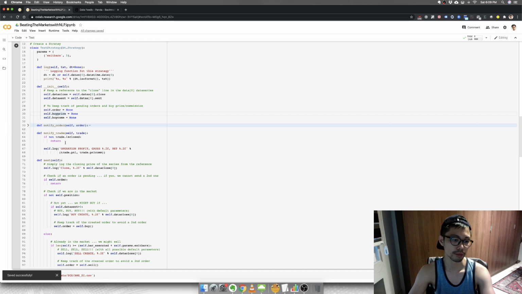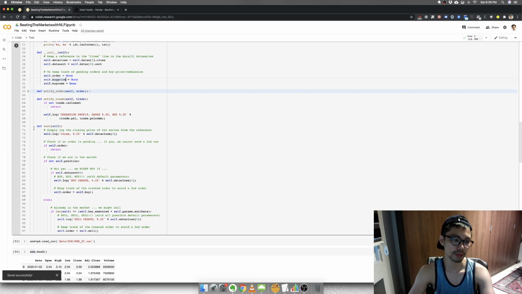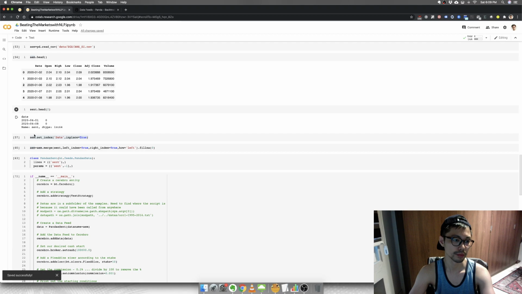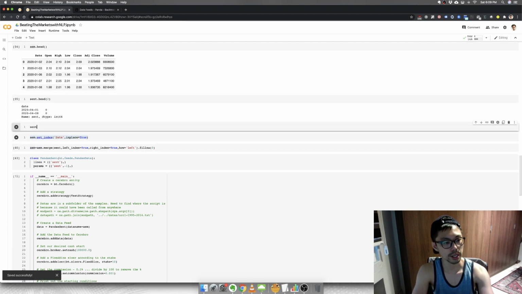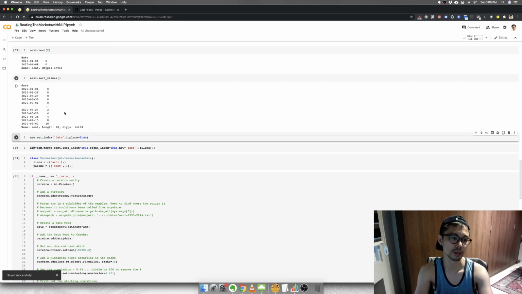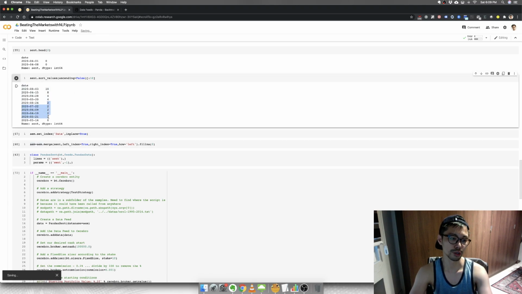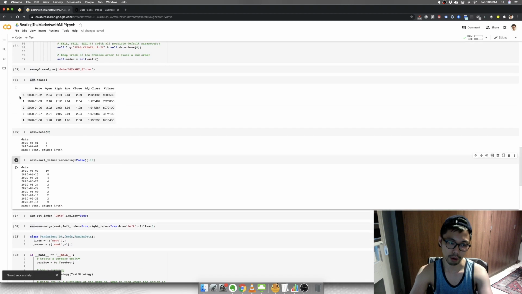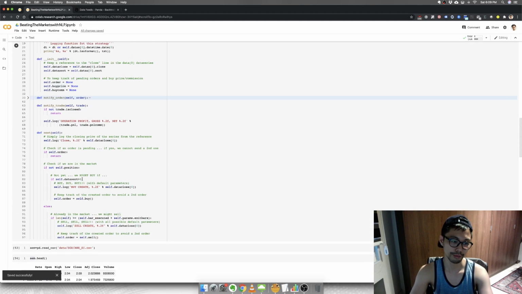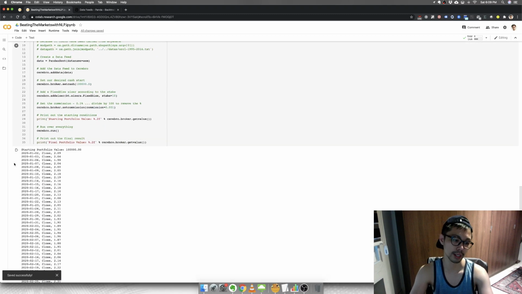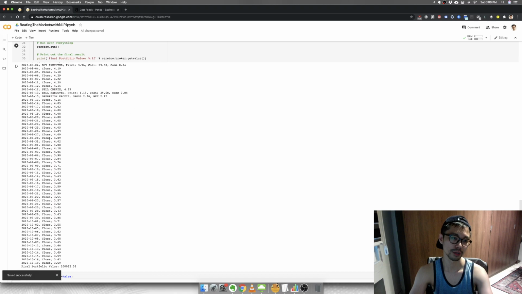What else we can do is, if you look at the sentiment, right, sort the sentiment score values, ascending equals false. Let's see the first tags, for example. You can see there are a lot of these where the score is just 2, and the sentiment may not be very strong. So it could be possible that if we only buy when there's very strong sentiment, then there could be stronger gains. So let's try doing that.